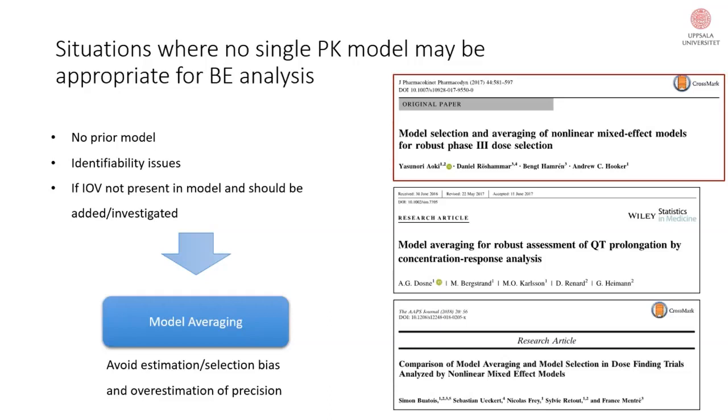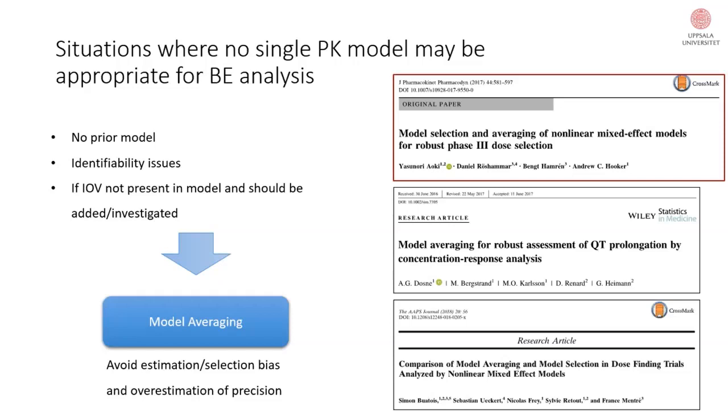So you'll have to reduce your model in some way, and that reduction can be done in different ways. Or maybe your model doesn't have between subject variability or inter-occasion variability, and it needs to be added and you're not sure where it should be added in the model. So you have a number of different potential situations. Furthermore, all these extra terms that you have to add into your absorption parameters, treatment, sequence, and period effects may not be identifiable for all absorption parameters in a nonlinear model. So you may have to have a reduction in that amount of parameters.